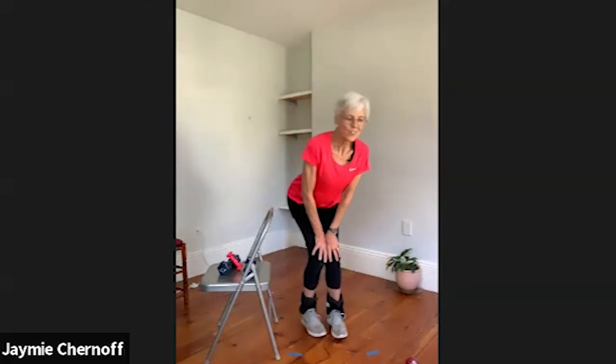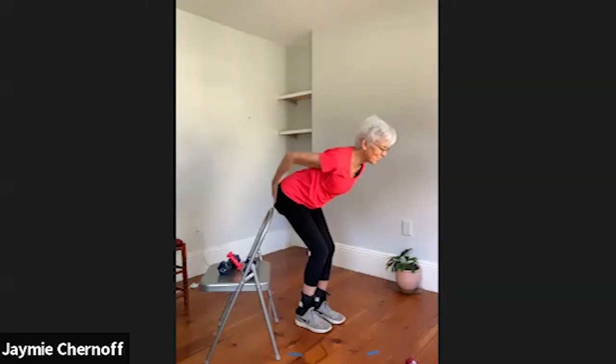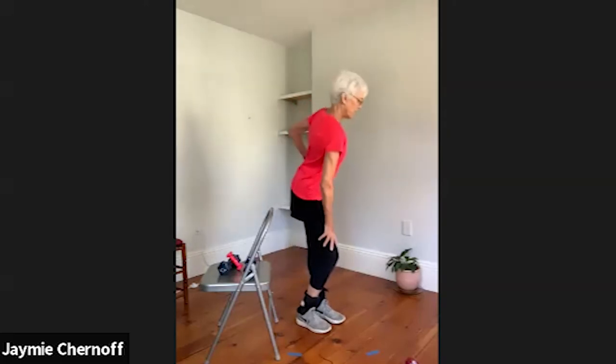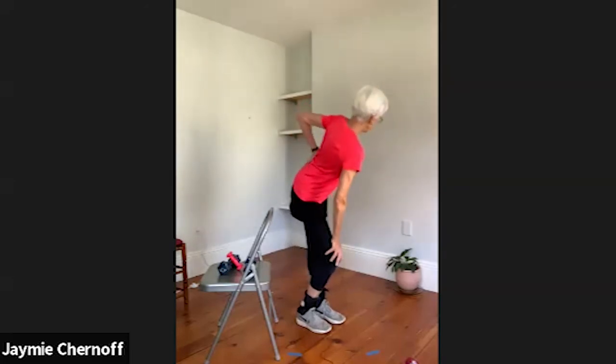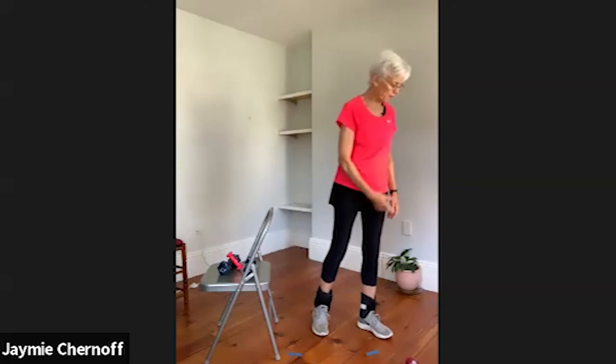Woo, this feels good. Against the chair, just really stretch muscles there, and then again, the one and then the other. Bend one as far as you can, even if it turns you to the side. And let's pick up one weight for the tricep stretch, back to the upper arm.